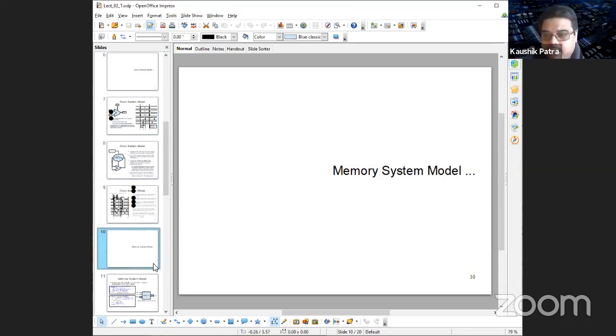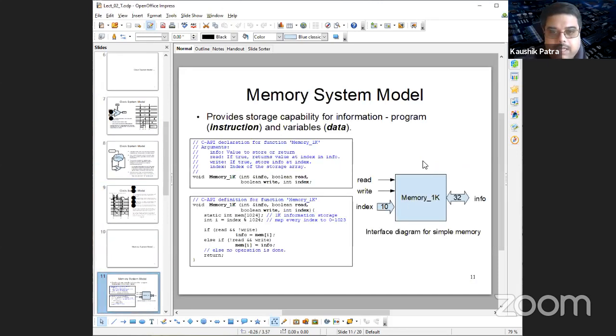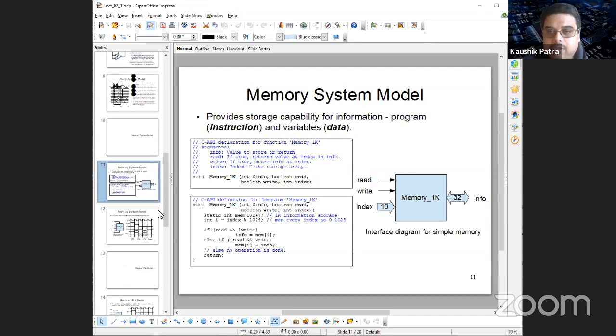And we said that memory has something like a software interface equivalent: there is a read-write signal, there is an index value, and there is a bidirectional data for in and out. That's the memory system.